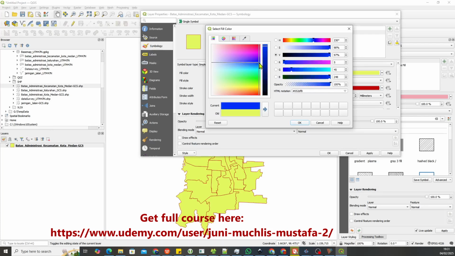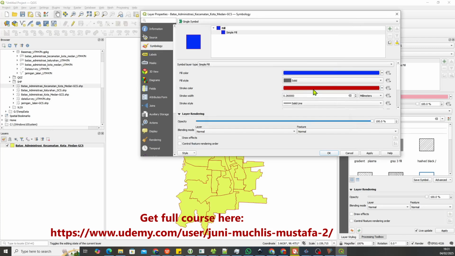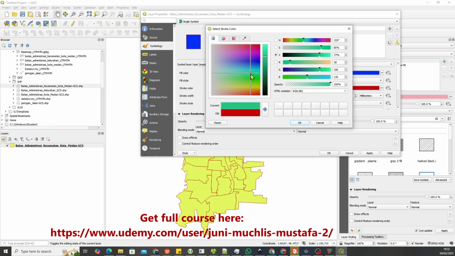So we click OK, and we use this blue color. Because this is a dark one, for the stroke we will use a light one, maybe yellow, the bright one like that.